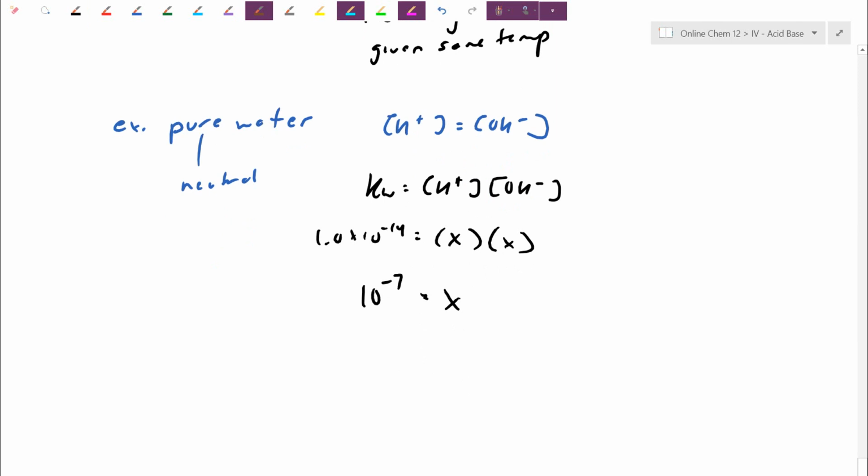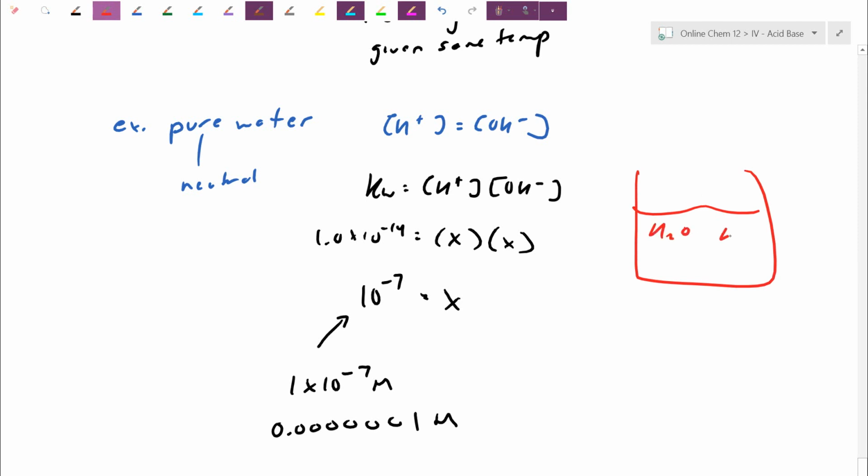I always got confused when I saw that. You can think of scientific notation. This basically means 1 times 10 to the negative 7. Right? They're just giving you the order of magnitude. They're telling you the concentration is 0.0000001 molar. Okay? So when you went to the tap and you grabbed a glass of water, I expect the majority of it is just H2O. Everything is waters together. Again, from the density, the molarity is about 55 molar or so. But to a very slight degree, because there is a constant here, water has a very, very slight chance of actually forming a little bit of H plus, a little bit of OH minus. Even in a neutral water solution, I have acid, I have base particles there. It's just that they're equal and they're not a lot.